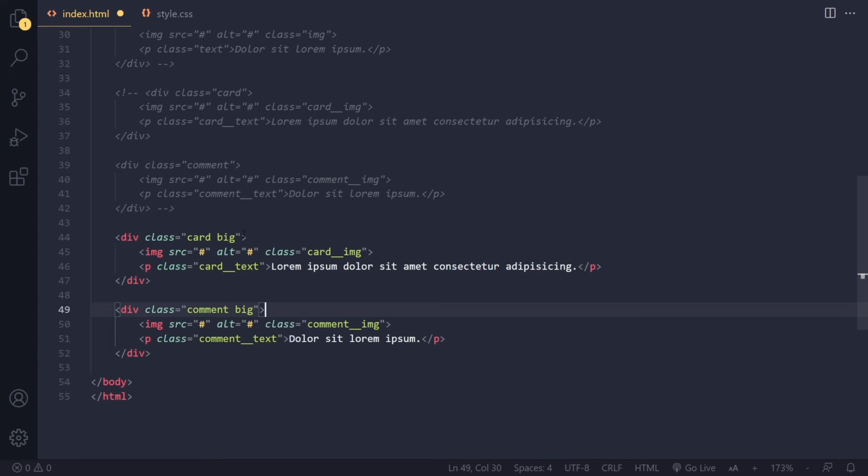So for these types of situations where you have variants, we also have a way of doing that in BEM, which is with two dashes, right? So now this becomes a card--big class, and this becomes comment--big. So now these are two different classes, and so they don't clash anymore. But we still keep the first class, right? So it still gets the styles from this first class. We just modify it a little bit with the second class, right? So that's why we're using BEM here in this course.